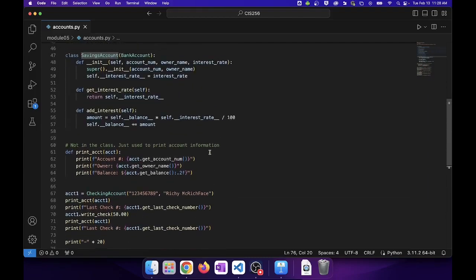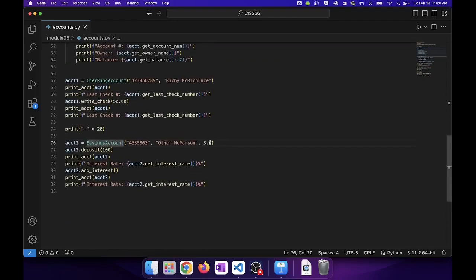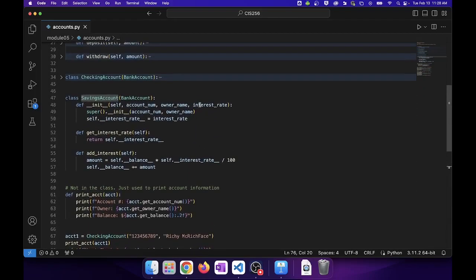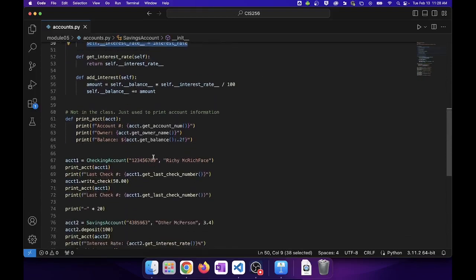And in order to create a savings account with that constructor, I do need to provide an interest rate. Okay, so I guess I should maybe point that out. I wanted to show an example of if we have an additional parameter in our constructor. Notice that I don't pass that into the superclass constructor because it won't know what to do with that. So the idea of a constructor is to assign values to all of our variables. Well, this one assigns values to the 3 variables that it has inherited, and this line of code assigns the 4th. It actually defines and assigns it, right?